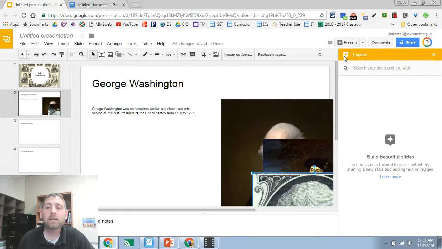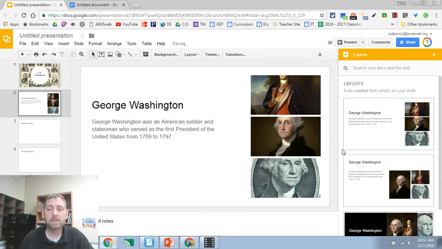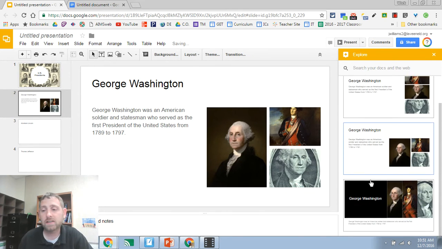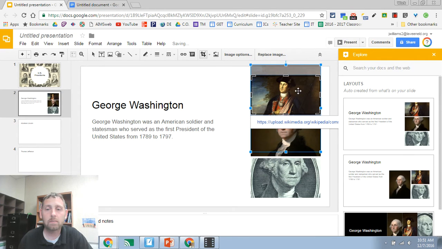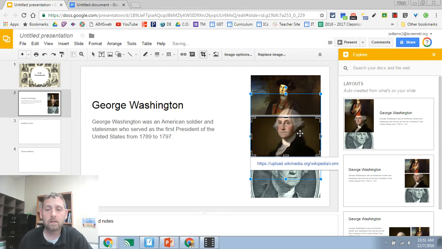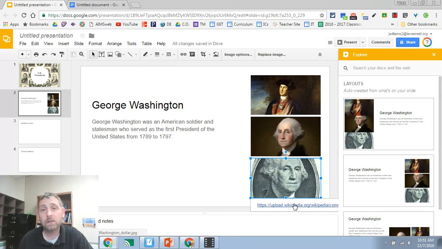And then again, I'm going to go back to build my slides, and it looks like it's not giving me any options this time. So there we go. It gives me a few different options. It lays them out for me. It changes the text size for me. Something it does do is crop the pictures, so I can see these don't really fit. If I double click on them, I can go in and manually adjust that crop and make it fit their faces without cutting them off as much. But it really is a good way to make the slides look better. It gives you that citation for the pictures, and it can keep students in one tab for the most part.